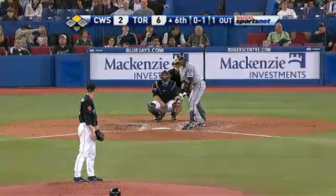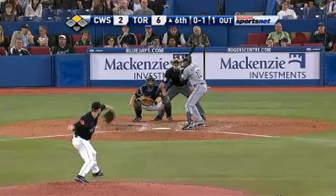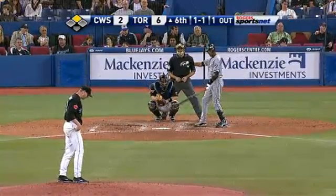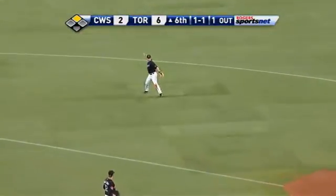Here's Alexei Ramirez. A lot of guys have that pitch in their portfolio of pitches, but a lot of guys can't command it the way Doc does. It's great if you got it. Oh, yeah, I got sinker, slider, cutter, curve, changeup. But you got to throw for strikes. Yeah, that seems to be the key as it's bounced to Hill.